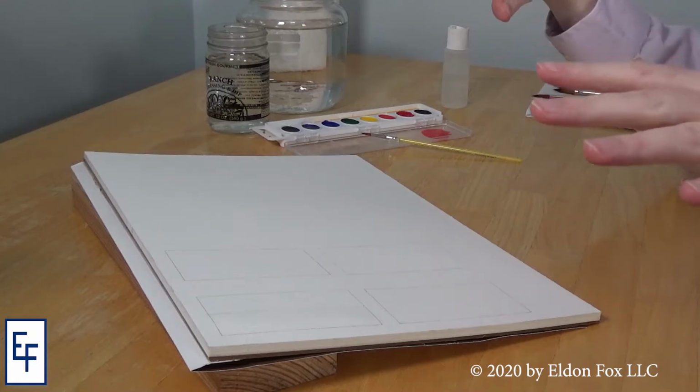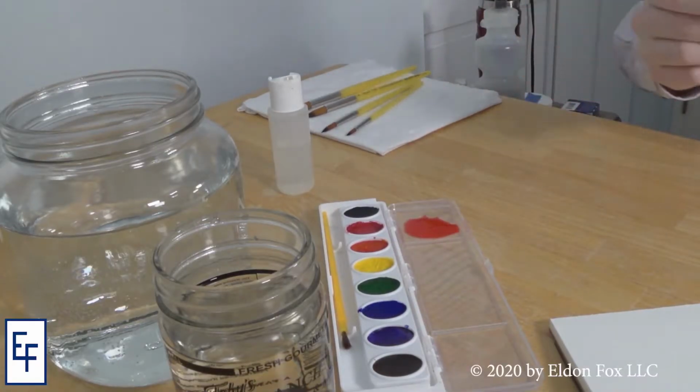And then I thought what we would do is what's called a flat wash, which basically it's just one color, and it's going to be a nice uniform coverage over the area that we're applying the wash. It's kind of like what you'd see on, well, if you paint a wall, you're aiming for that appearance. And today I'm going to actually use the smallest brush in our set, which is the number 2 round. Normally you'd want to use the largest brush you have available that you're comfortable using for the given wash. But I wanted to use the smallest one because I want you to get a feel for the process of applying the wash over a larger area.